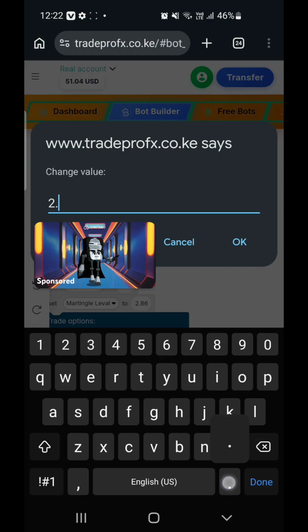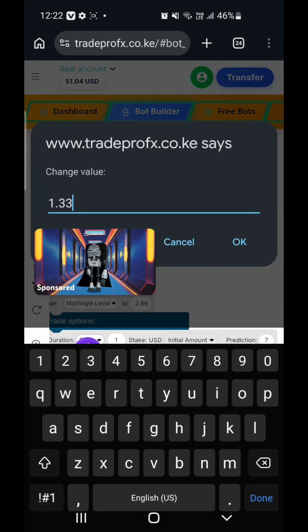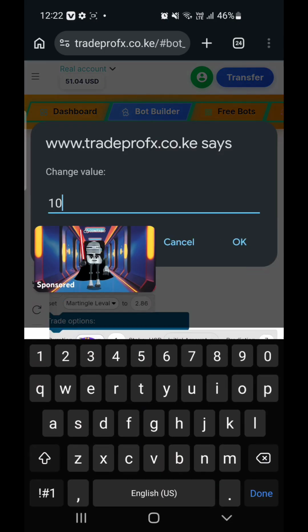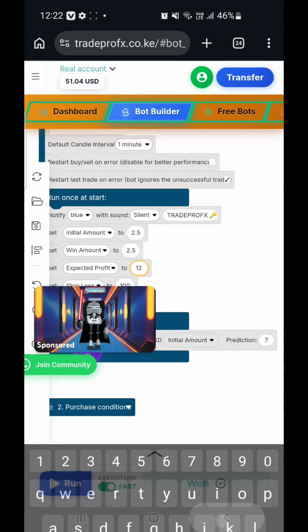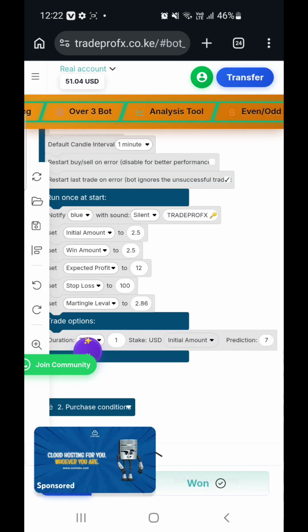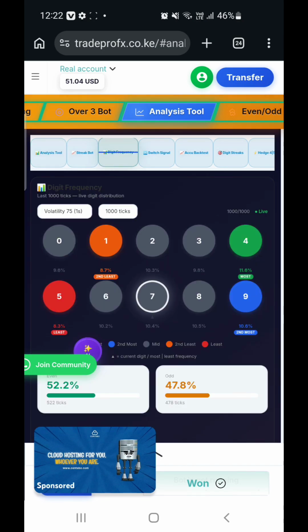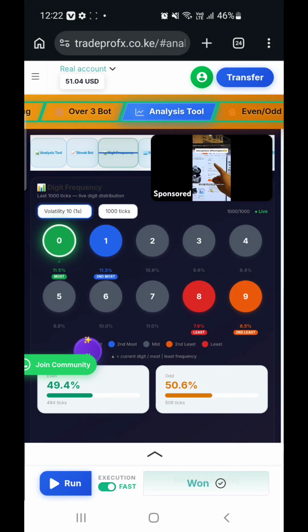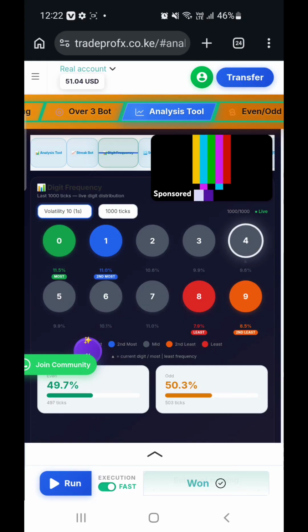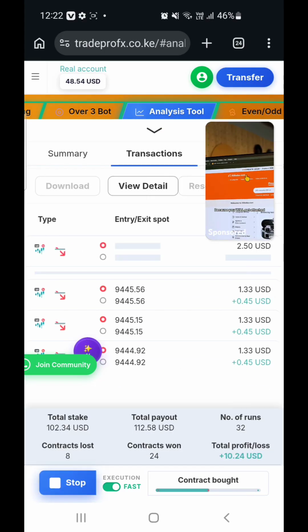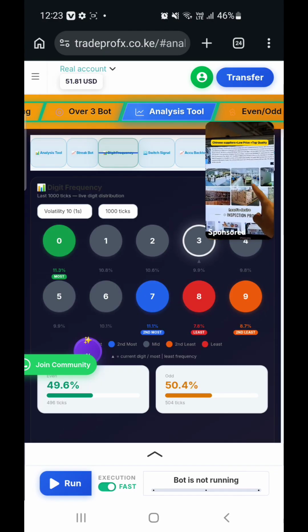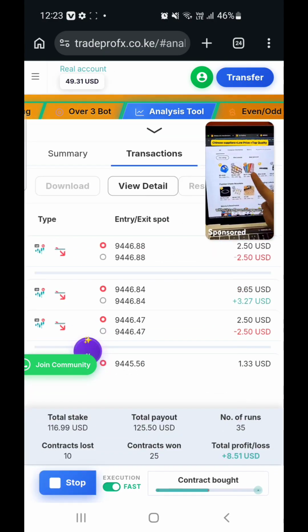So we are going to increase this to 2.5, again 2.5 there. Then from there, any other thing, yes, expected 12 to 12, 10 to 12, then nothing else, just that way, it's good. So we go back, observe the markets well. So we are waiting again, you remember the concept that way? Oh wow, so I've made a mistake. I thought it would have gone, so I'll stop, then look at it that way, then we proceed.